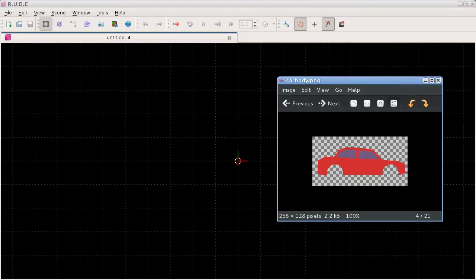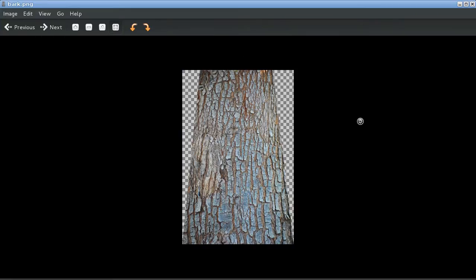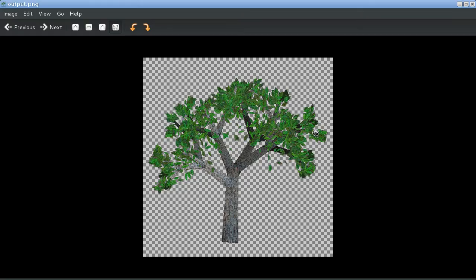So just to give you an example of what I mean by that, this is a piece of tree bark, and from this image here and this image here, that's a leaf, you can arrange them. When I say arrange I mean rotate, scale, change the aspect ratio, give them a bit of color tinting and so on, and you can put them all together.